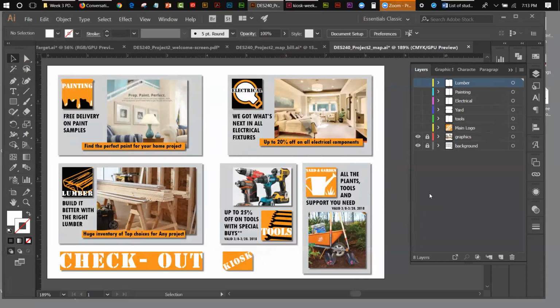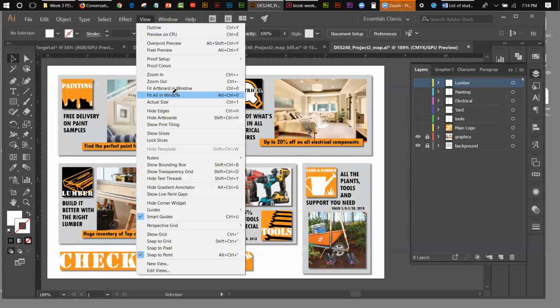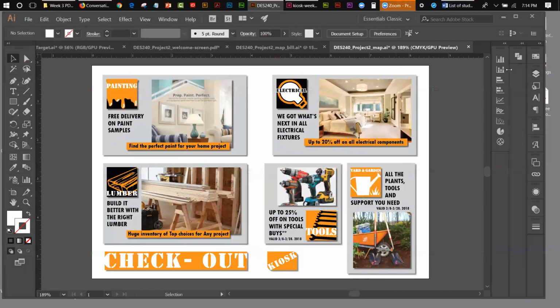So I really want to impress upon you how important it is. If I go to the View menu and I fit all in window, you will see that there is only one artboard in here. And if I go to my artboard panel right here, you'll see that there's only one artboard in here. So there's not 2 artboards, there's not 3 artboards, there's not 4 artboards, there's one.